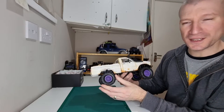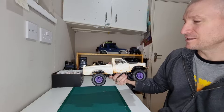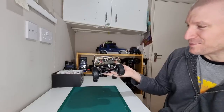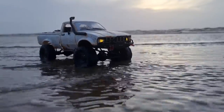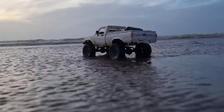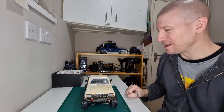It's got some tyres with no foams in them, so just a little bit more weight, and the tyres are a little bit better than the standard tyres that came on it. This actually went to the beach the other day as well — it wasn't very happy about it. It does still work but the power switch is a little bit flaky now. It did actually go in the sea, got a proper hit by a wave and rolled over, almost got washed away. So that video will be coming soon on the channel.